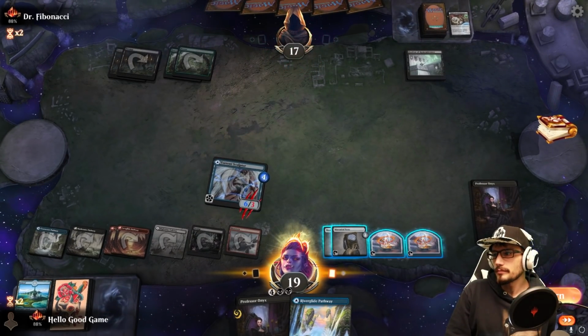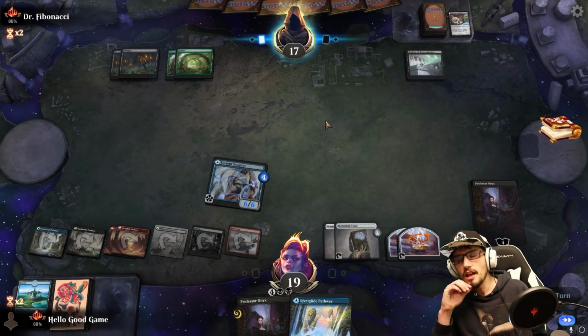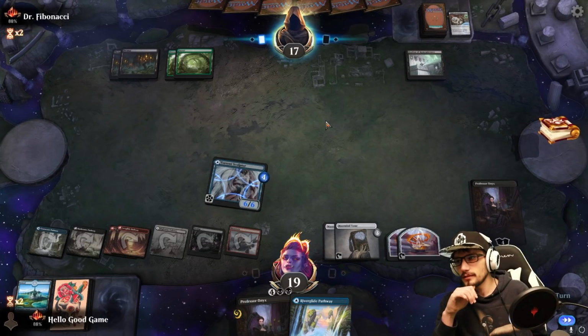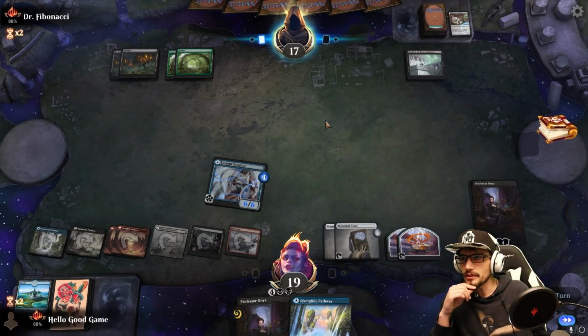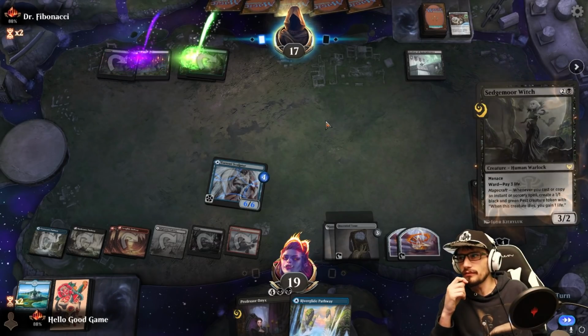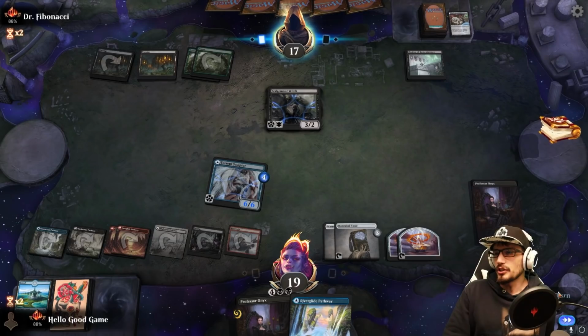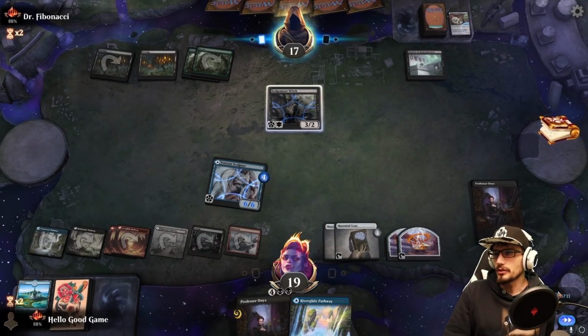Down to 17. Alright. Things should be fine now. They're finally wrapped up, but you know, what do you do against a field like this, right? Even if you have removal for 3, you can't use it until you're at 5. Stuff like this. Which is okay. We can have them sacrifice that potentially.